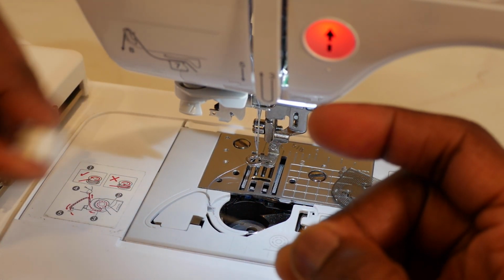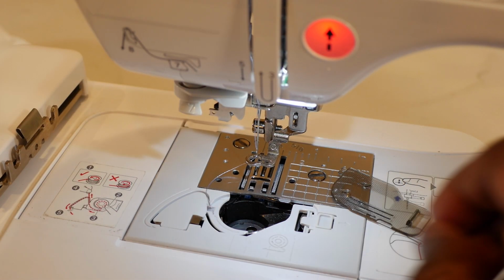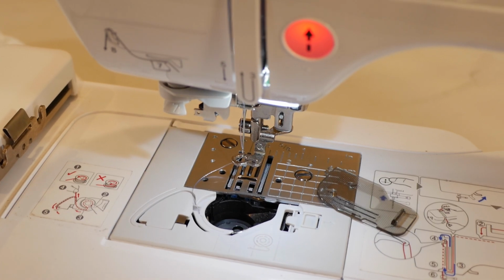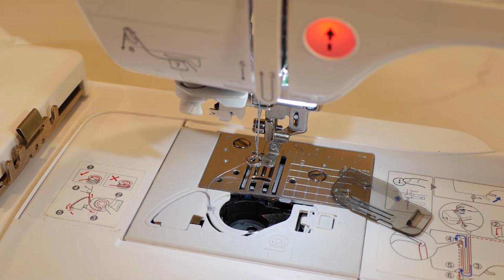Matter of fact, I'm not gonna use this fresh bobbin because I have several of them over here that need to be used that were kind of like half full. So let me, off camera, walk over here and grab this half full bobbin. Where are they? Okay, here's one. Boom, grab this half full bobbin right here. It's actually pretty much almost empty, but I don't wanna waste thread.